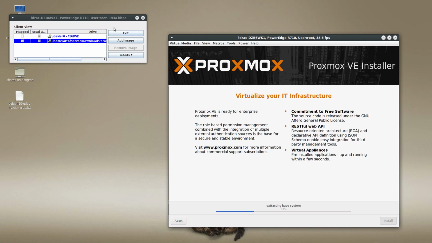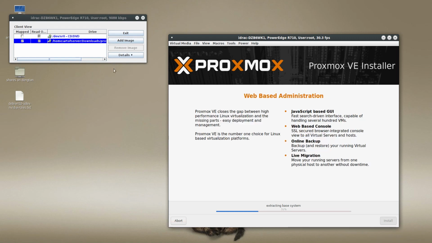That's just an indicator that it's actually transmitting data from the ISO file on your local computer through the virtual media app to the server. So that's just an indicator that things are working accordingly. So, all right, let's just sit back, relax, let this thing finish, and I'll come back when it's done.